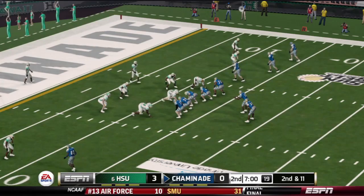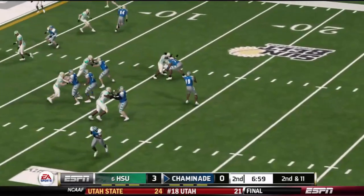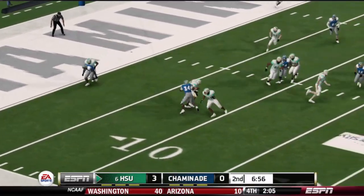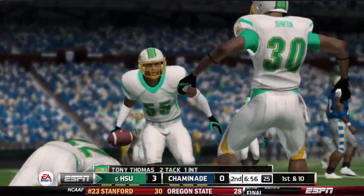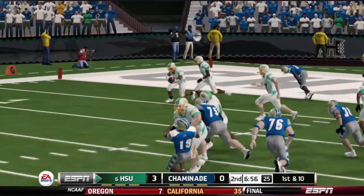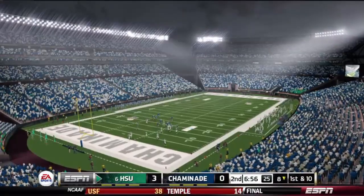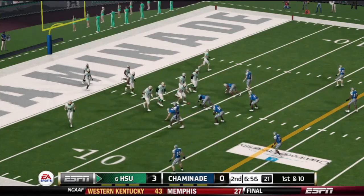The quarterback in the gun, empty backfield, five wide receivers in the formation. Gets it out quick, and it's going the other way. It's a great job in coverage by this linebacker. He does a good job of reading the quarterback's eyes and is able to come up with the interception. It's first and 10. Ball on their own 8.